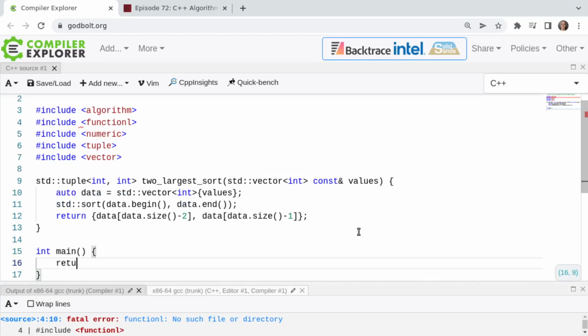We need something that creates vectors, so I'm going to write something really quick that I'm going to use for testing.